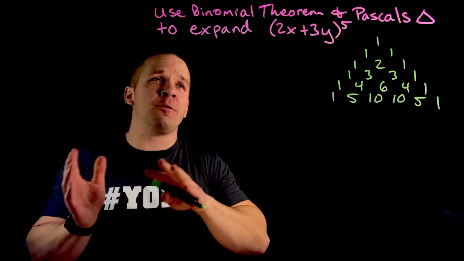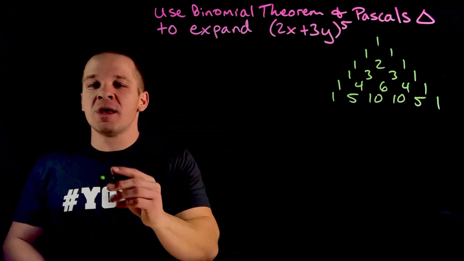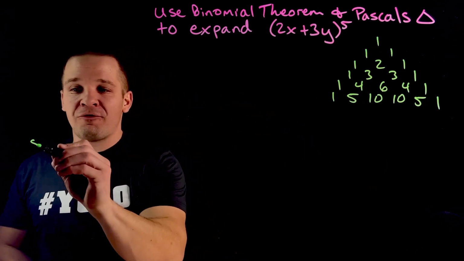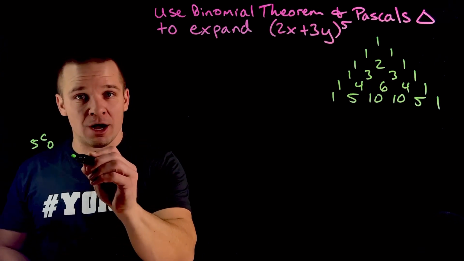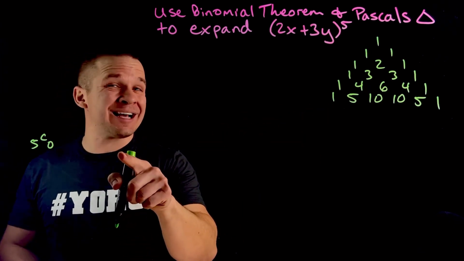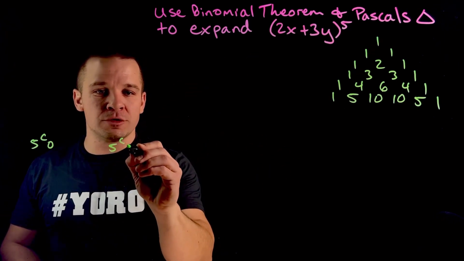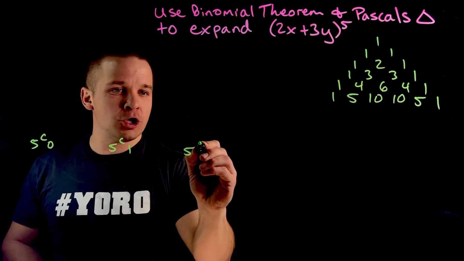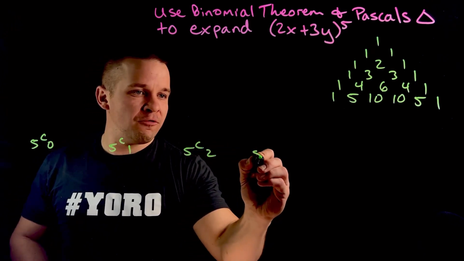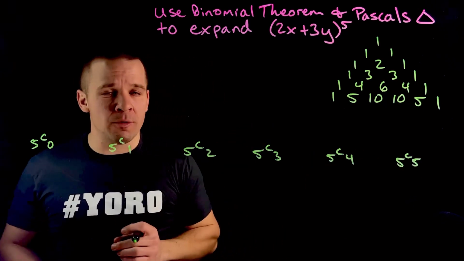But we're going to show you binomial theorem here and how we're going to get these numbers using combinations, okay? So for my first one here, I'm going to have 5 choose 0. That's going to give me 1. Then my next one, I'm going to go to my next combination here, and then I'll fill in the variables after, right? I'm going to have 5 choose 1. Then I'll have 5 choose 2, 5 choose 3. All right, there we go.